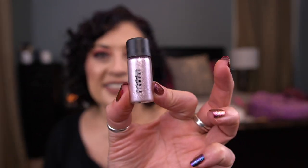The next project prompt is Rockin' Around the Christmas Tree, and for that, we chose a Christmas song and associated a product to the Christmas song itself. I don't listen to a lot of Christmas songs, but one of my favorites is by Wham, and it is Last Christmas. So I chose the MAC pigment in the shade Kitchmas. I could have assigned this to any Christmas song. Anyway, this is really pretty.